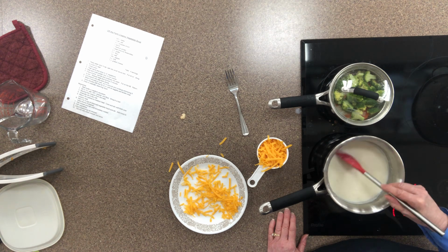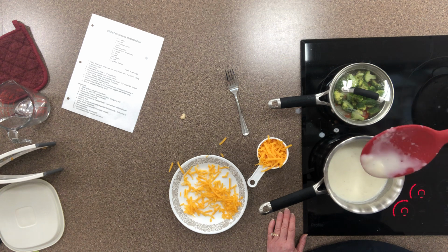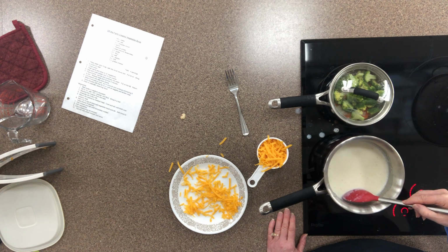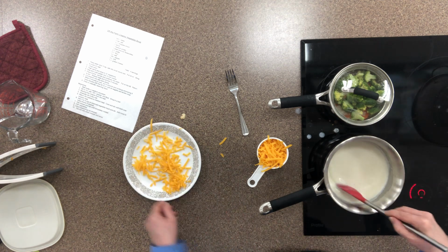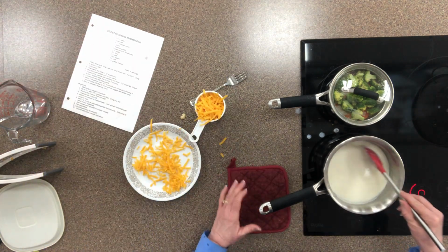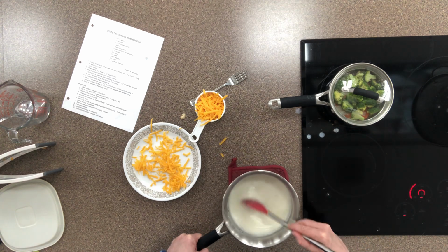All right, I'm pretty good. I'm gonna try to do this without spilling. That is nice and thick on there. Oh, look at that. I got some boils going. At that point, my friend, we're saying we're done. I'm gonna turn off the heat and I'm gonna put my hot pad over here on the countertop so you can see this. Nice and thick and creamy. Let's give it a couple stirs.